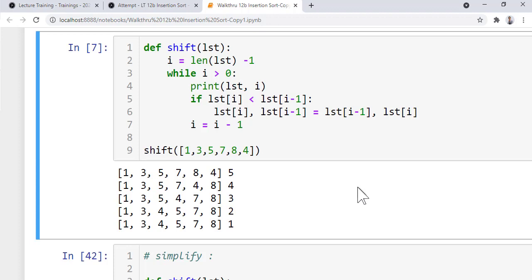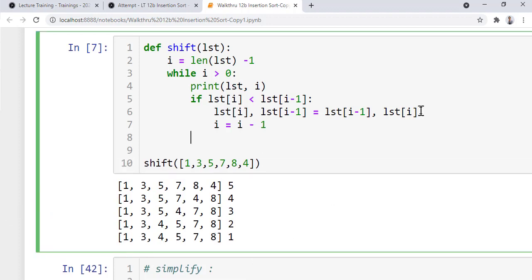No need, right? Because once you find that you are bigger than the previous element, you will therefore be bigger than any other element. You can stop the swapping there already. So the comparison will stop when there's no swapping, because the rest are all sorted already. So I'm going to change here.